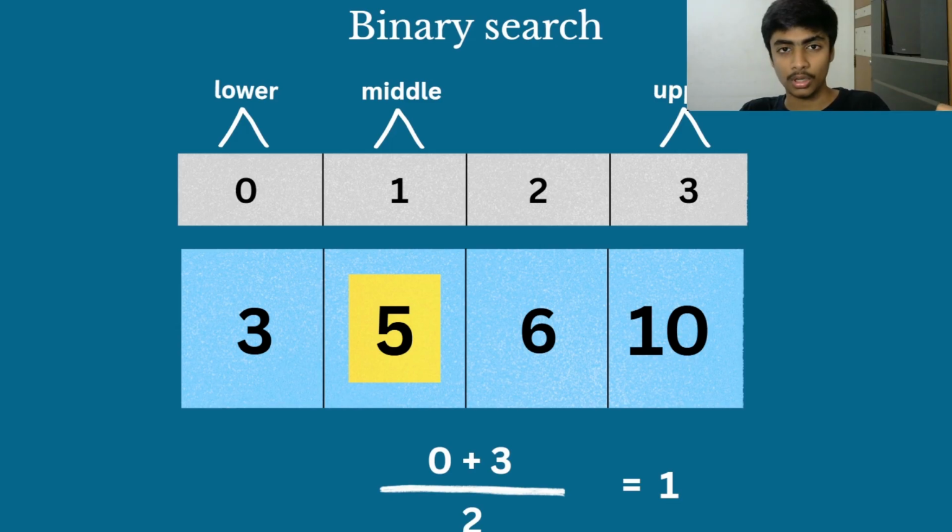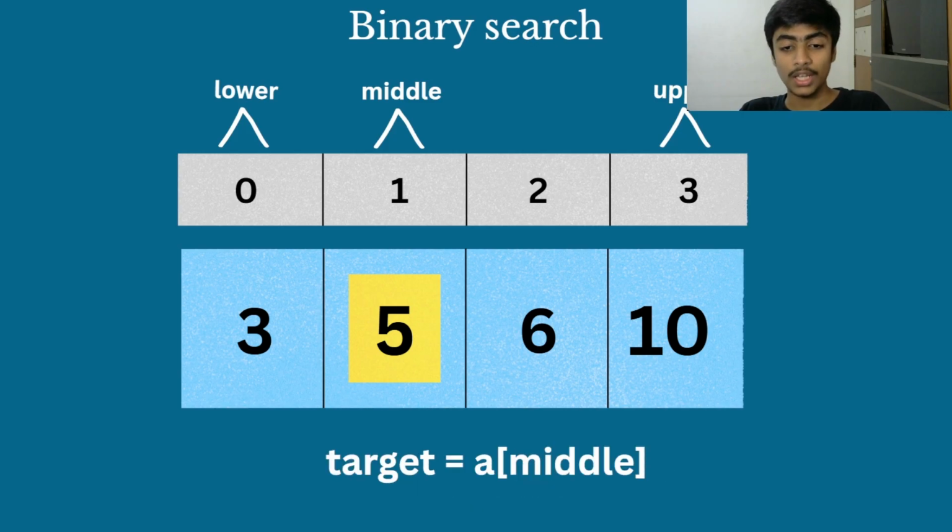We saw this before. Now, once we find out what's a middle element, we need to check if the target value that we're searching for is equal to this middle element. Again, if it's equal to this middle element, I can just break this program and I can just tell the user that we found the value that we're searching for. So I won't have to continue this process anymore.